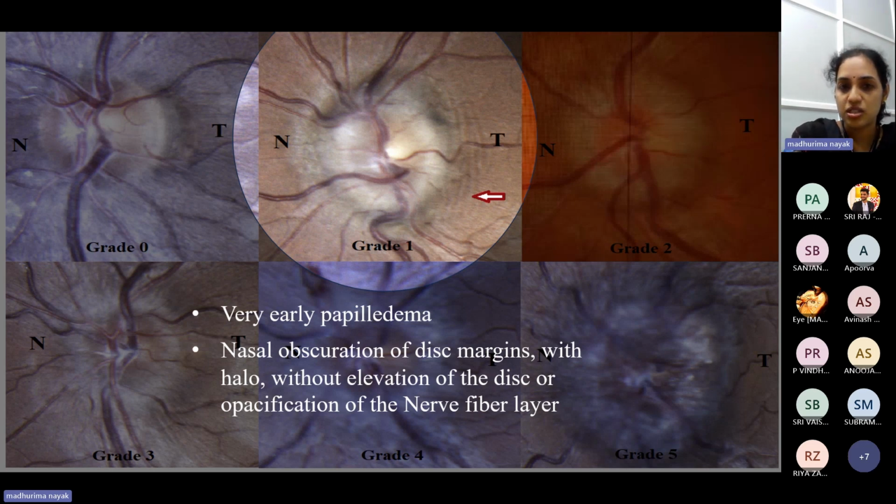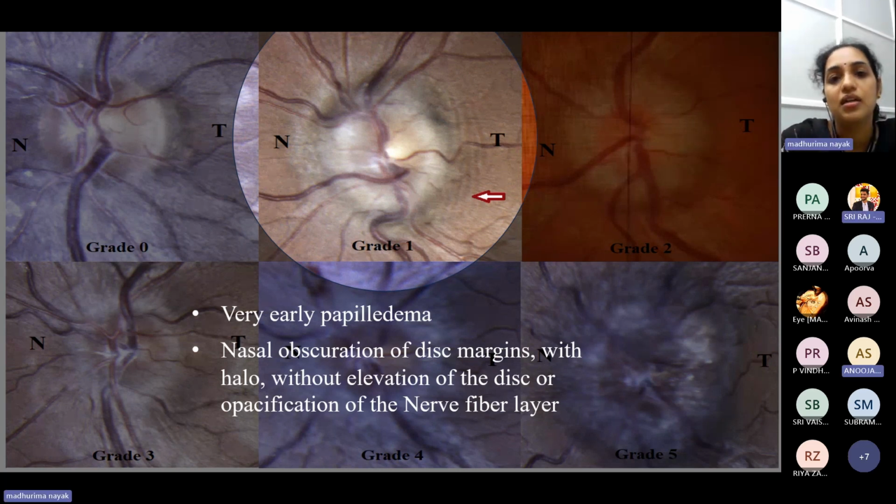Could any of the postgraduates tell me what the red arrow indicates? Pale and slimy. Very good. Can you describe them? Next to the disc. You're right. Retinal folds, very usually because the enlarged or edematous disc pushes the retina away, and you see some circumferential folds along the retina.